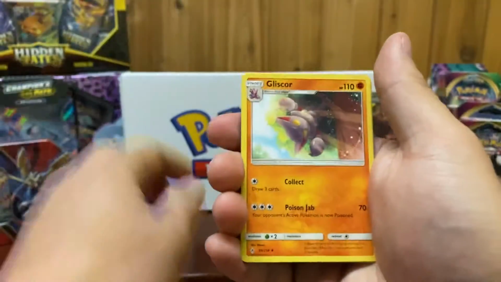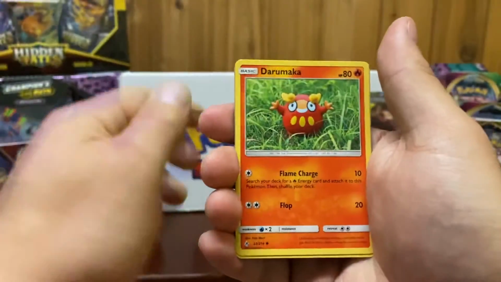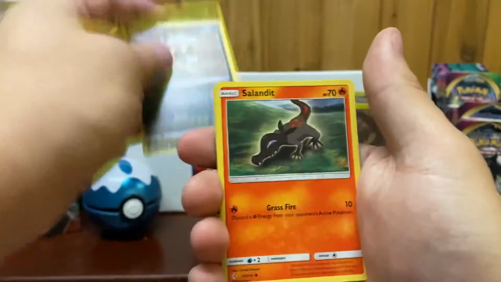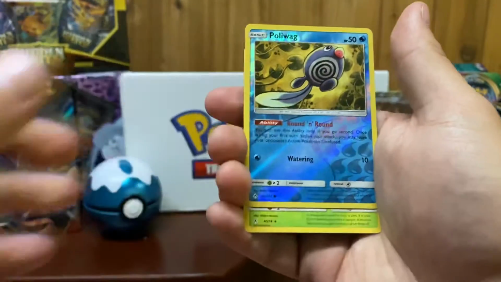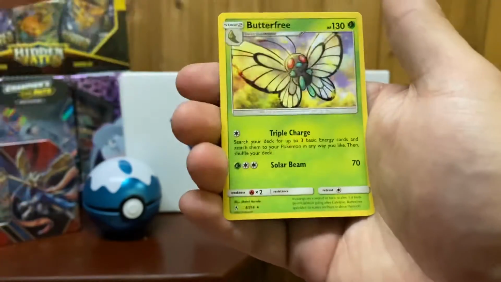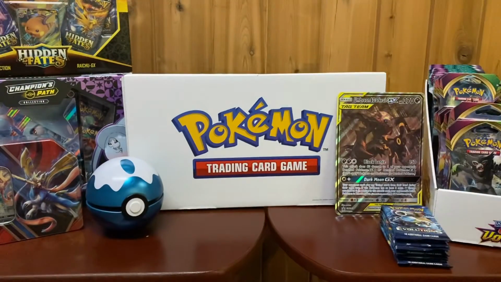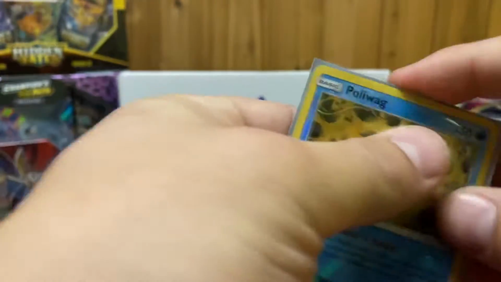Hit him on top. Goldeen. Same thing. Poliwag, come on. It's not the Charizard, so we're opening up another pack. We're opening up five, and it's a damn Butterfree. All right, guys. It was whatever. I'll show you what I pulled.